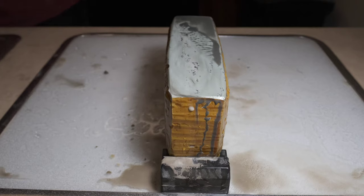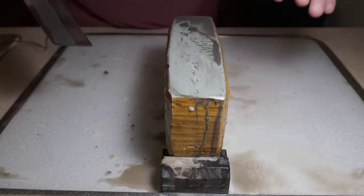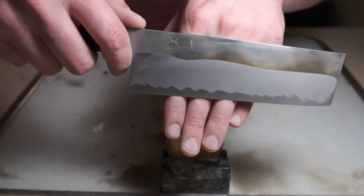So this is definitely... I've seen also some people say that the Igarashi is kind of an Aizu replacement. I mean, if you tried to use this in the finest way possible and your Aizu in the coarsest way possible, maybe you can get to some overlap. But this is definitely a step before.